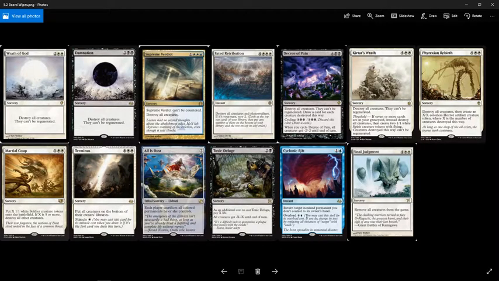And then finally, Final Judgment, 4/2 white for a sorcery that says remove all creatures from the game. So that is 13 different board wipes.